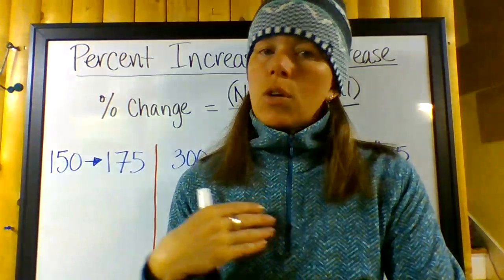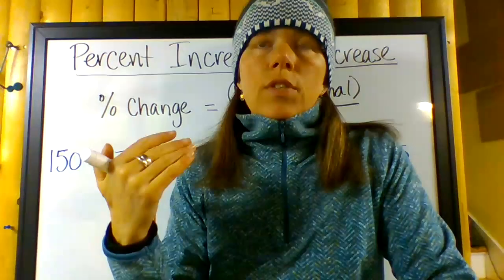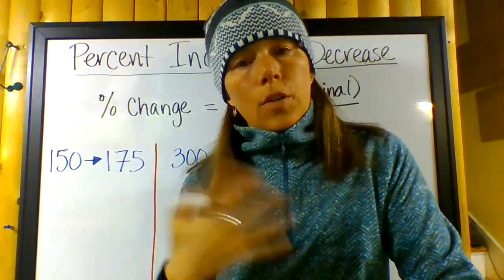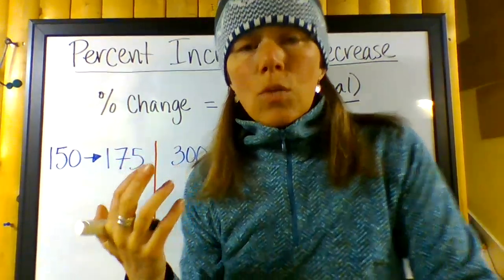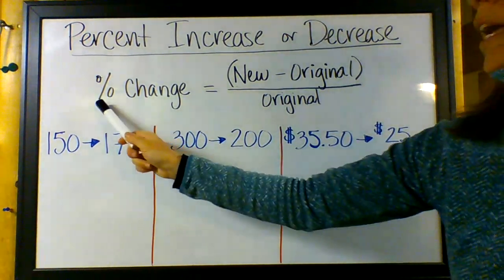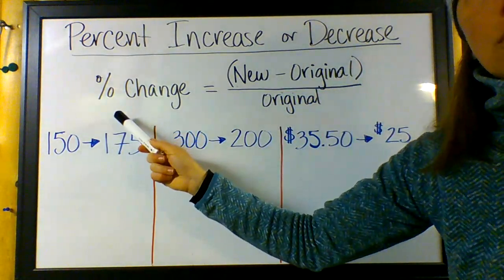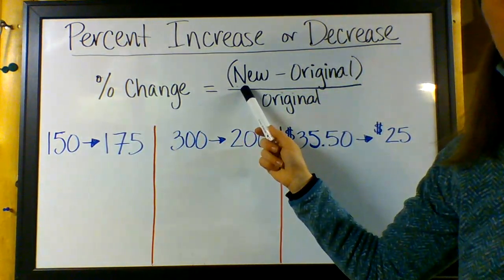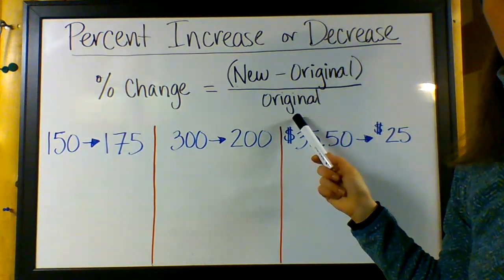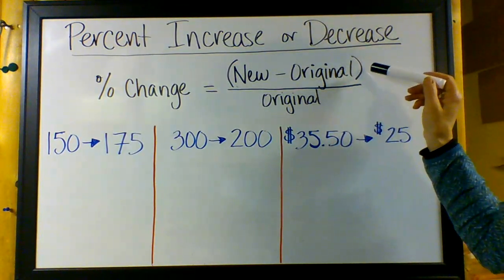It looks to me like I start with my new number, right? If I go from 100 to 110, then I take 110 minus 100 divided by 100, and I get my percent increase. Well, this is indeed a formula that we can use. So percent of change, or percent increase, or percent decrease, which we can call percent change, means the new number minus the original number divided by the original number. And you have to do this new minus original as one calculation.